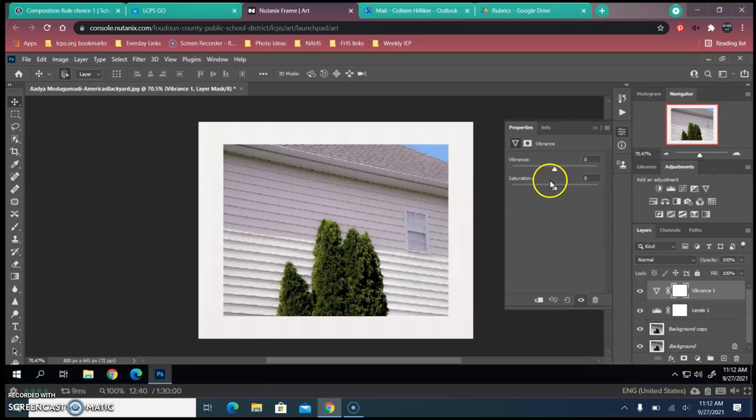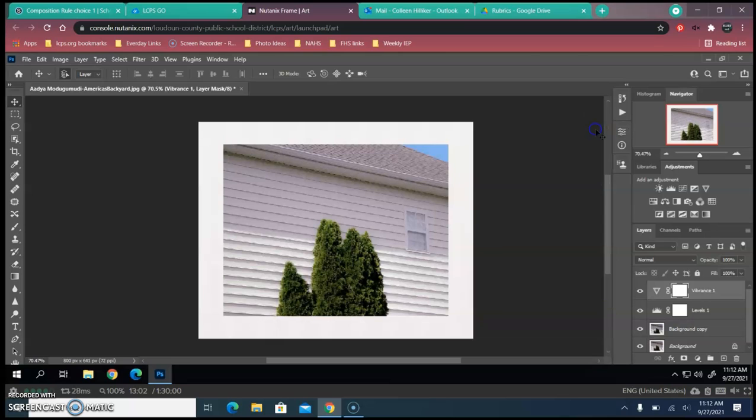Vibrance. You know what vibrance is. You've played with this in Lightroom. It has a vibrance saturation slider. So vibrance is going to make things almost towards the neon side of stuff. Your saturation is just going to brighten up and give you more color. This image doesn't have a whole lot of color to start with. It's got the blue and the green. So that's why you're not seeing a whole lot of difference here. So that's your vibrance and saturation.